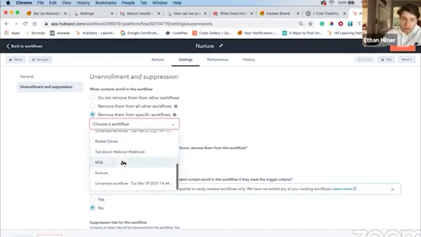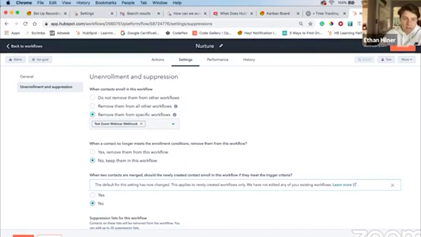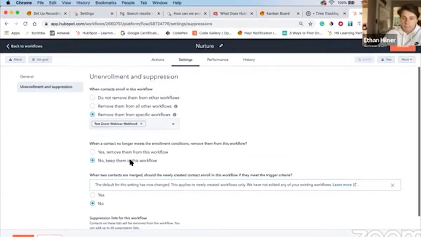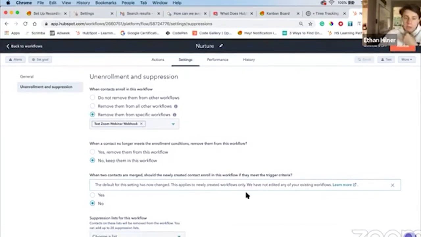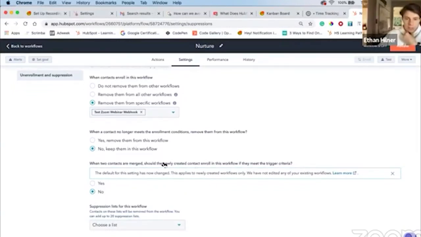So you would go through and actually select the workflow, and then make sure that you save, because I've done this a few times myself where I'll go through and change all these settings, including in the general tab, as well as tagging it with a campaign. Because of the way that it auto saves everywhere else, you don't always think to hit the save button here, but it will not update if you don't. So make sure you do that. And then this is the enrollment conditions here.